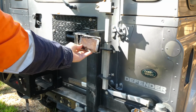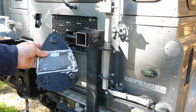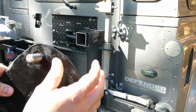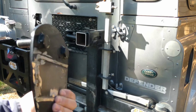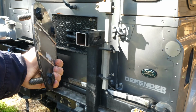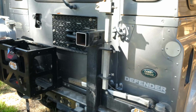whole assembly like that. And then from there, this was welded on in that orientation, which would hold the tyre. That's the bolt pattern for the tyre. So what we've done is we've pulled it all off, ripped it apart, and we're going to re-straighten it with some new material. Stay tuned.